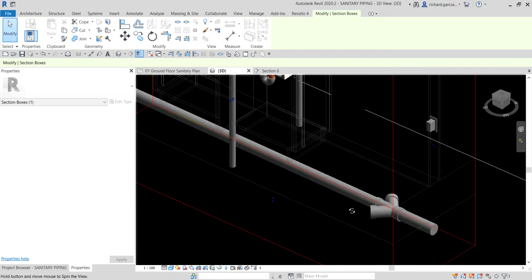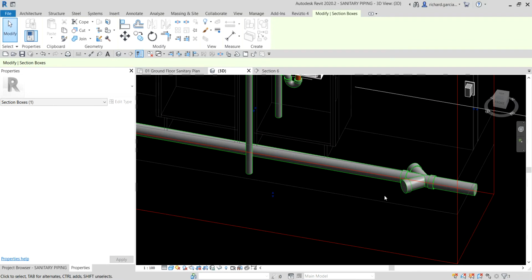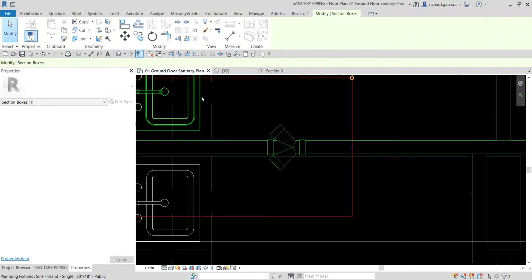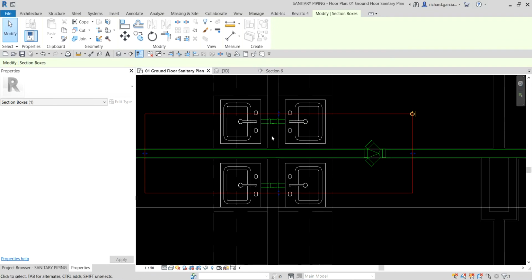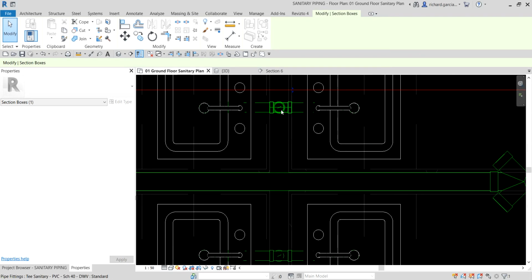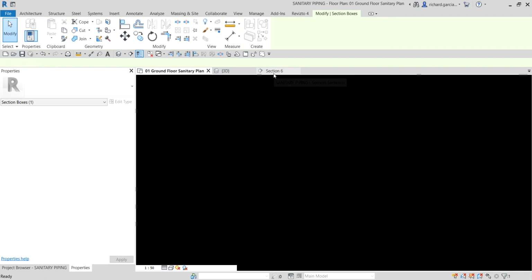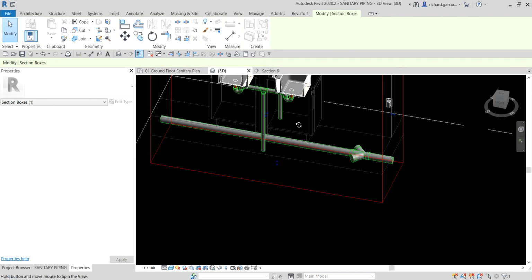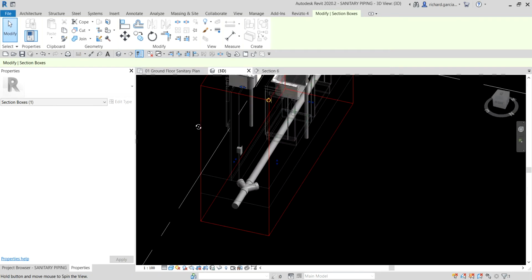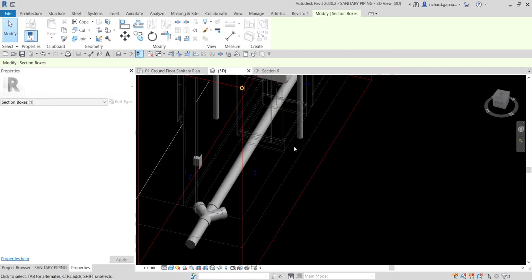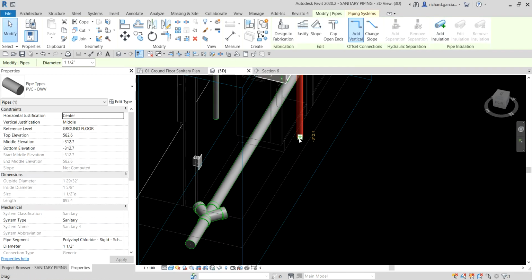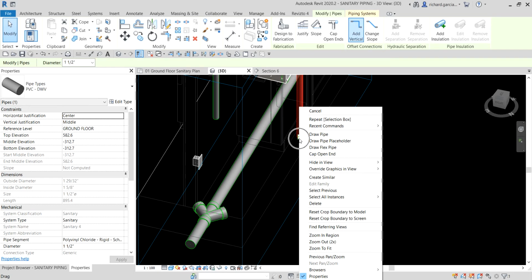So how to do this piping? You can use the vertical pipe here, right? This one. I'm going to create a pipe in this 3D view. I click that, right click, and create a pipe.